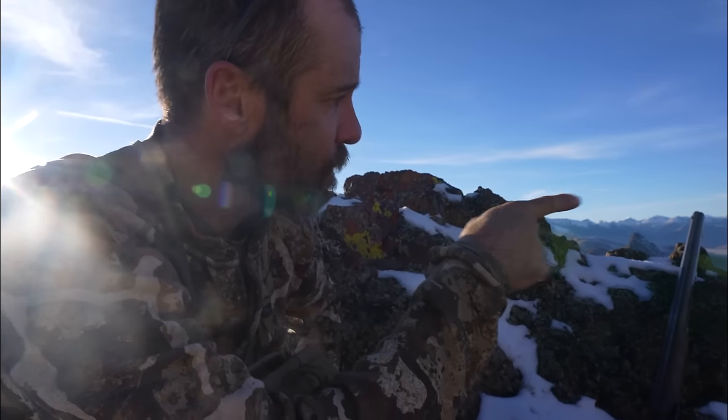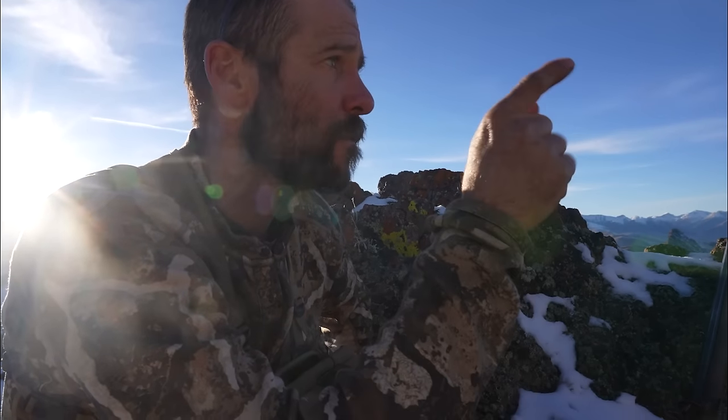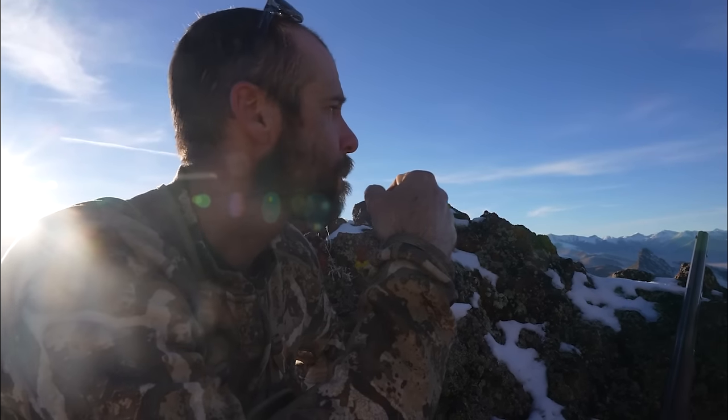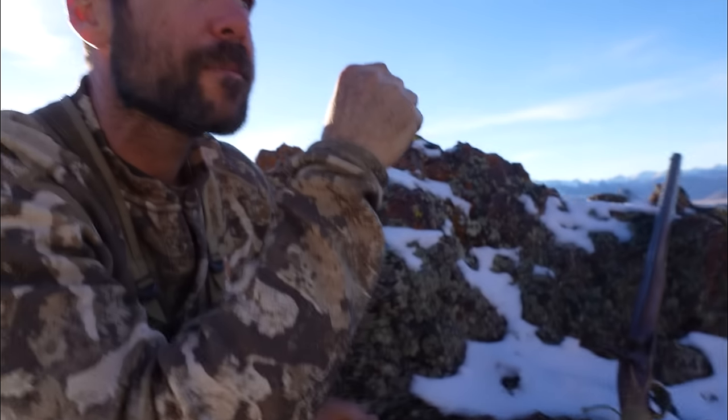So we got these cows strung up and down this ridge here. I think we're gonna have to work back and then just keep climbing and try to get some of this rock jumble between us. Hopefully we have enough cover to get down that ridge. We'll have to see once we get over there. If we can get to these lower rocks, there's some cows that are within range of that.